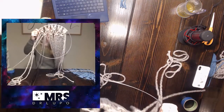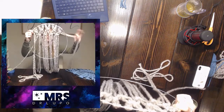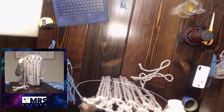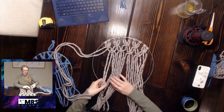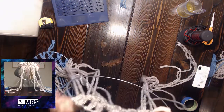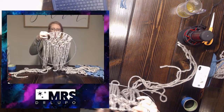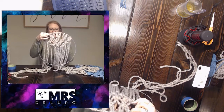And this is where you should be after your second row. So you should have two loose guys and one, two, three, four knots and two loose guys. All right, so the next step, we had two strands hanging out last time. We're gonna take the next two strands and hang them out. Now you have four strands out on the side and you will end up making three knots. All right, and here's where you should be on row three. Your knots should all roughly be the same level.